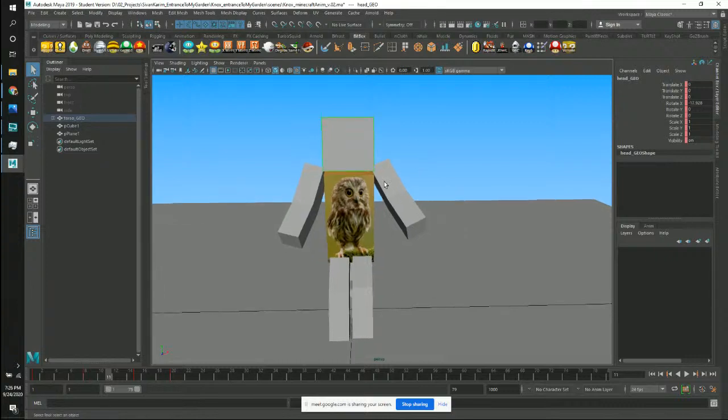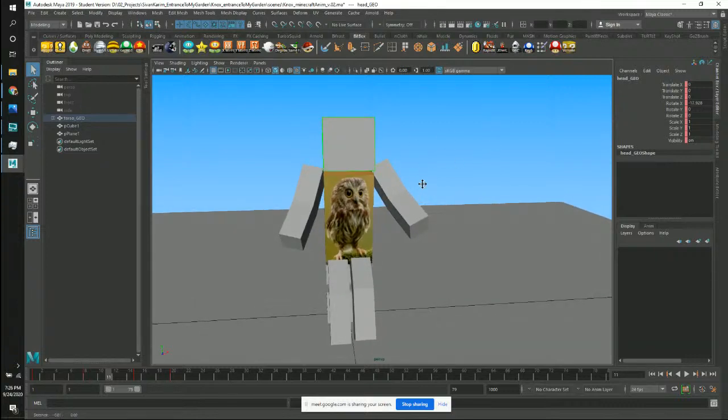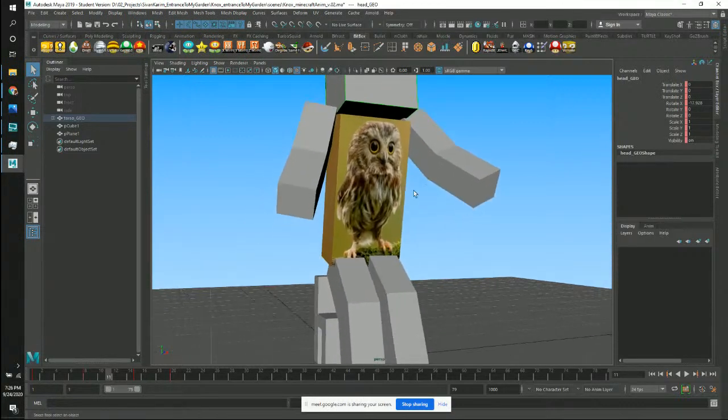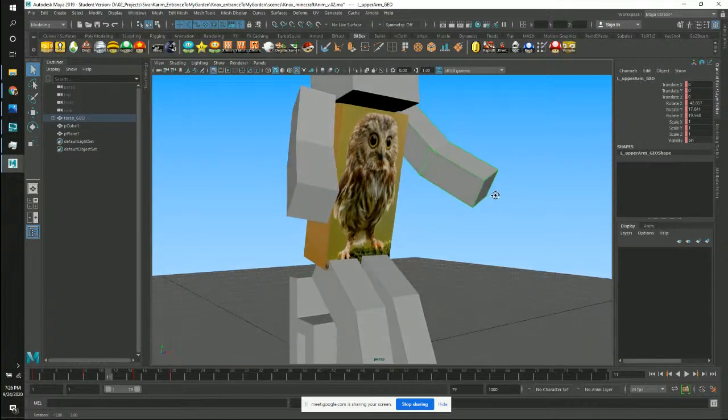So shaders are these networks that we build in order to connect the appearance or the surface of a polygon or NURB to the files and functions that we have in Maya, that's either already established or that we plug in. All that is called a shader.